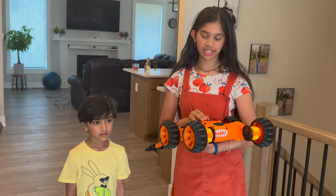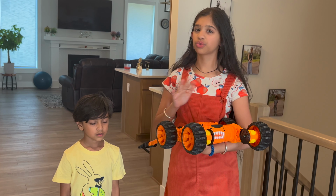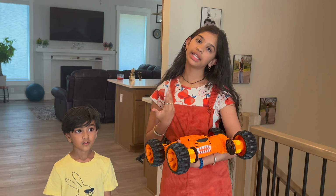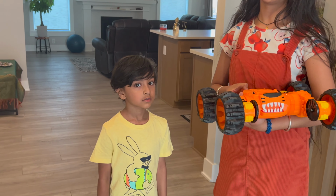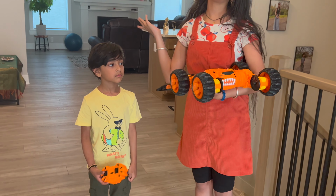It wasn't that great because it didn't work properly and the controls weren't really controlling properly. So I wouldn't really recommend buying this toy, but that's just in my opinion. What do you think? Not really, it's kind of boring. I don't really recommend buying this, but that's just in our opinion.